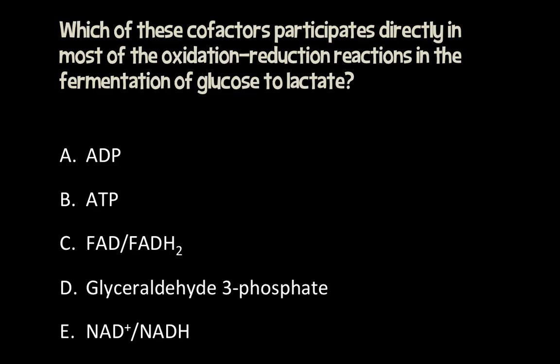Which of these cofactors participates directly in most of the oxidation-reduction reactions in the fermentation of glucose to lactate? And you see that word fermentation. When we think of fermentation, the layman might think of alcohol production, but note that lactate production is also a form of fermentation. So we're asking which cofactors typically participate in the oxidation-reduction reactions in the fermentation process of converting glucose to lactate. And the answer is, of course, NAD plus NADH.